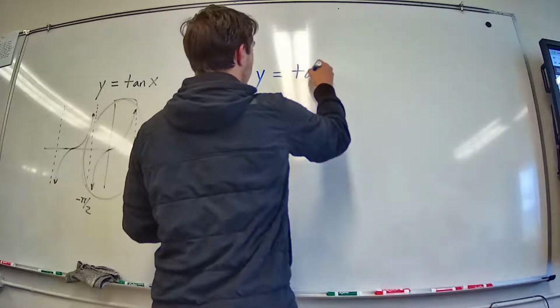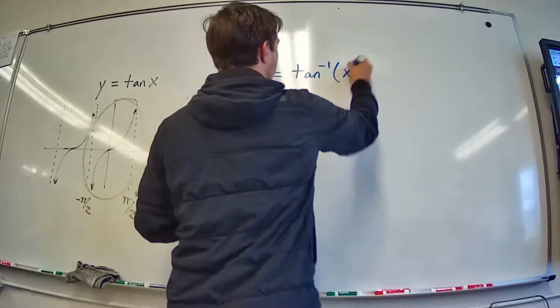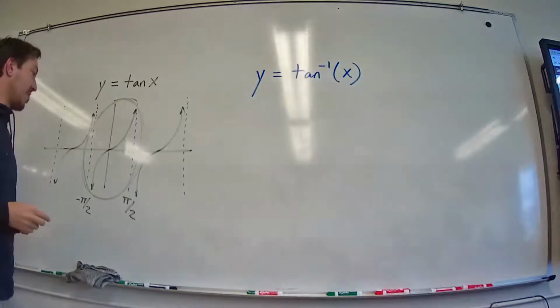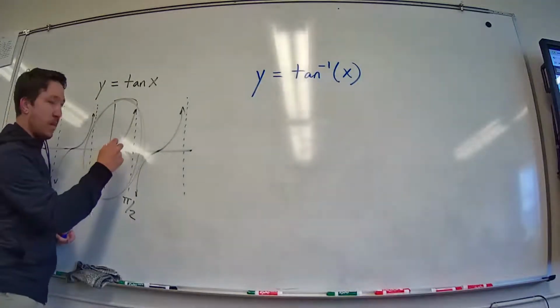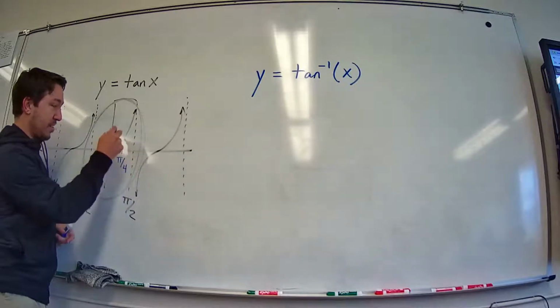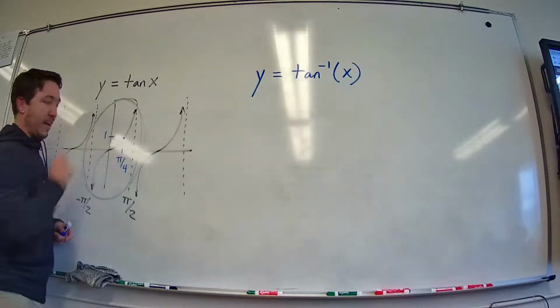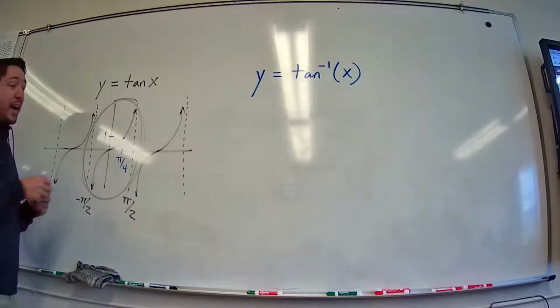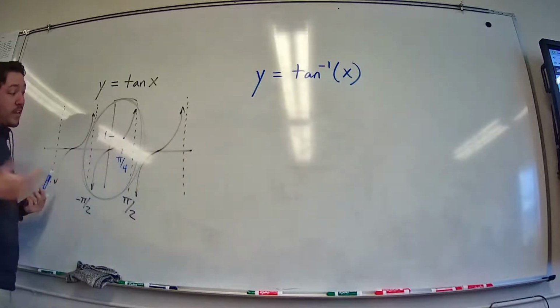Well, I get what you're saying, but if you really wanted to go point by point, you could say things like, easy point to identify. How about pi over 4? Okay, I didn't think of that one. That gives 1. That's pretty easy, right? Or pi over 3 gets you root 3.